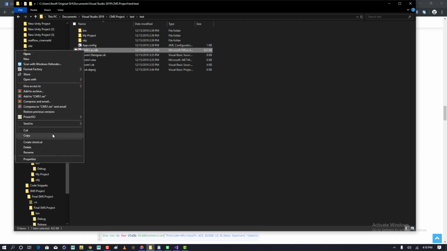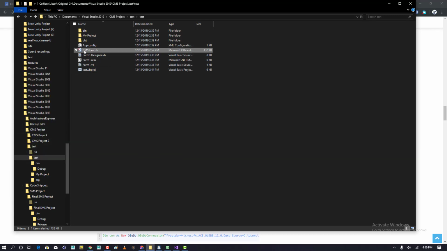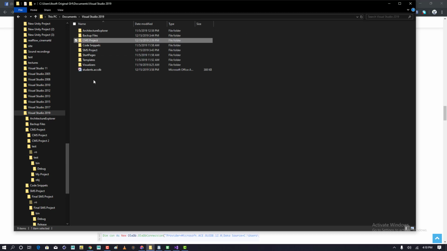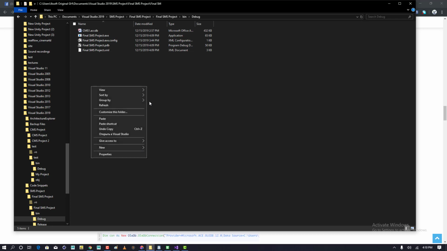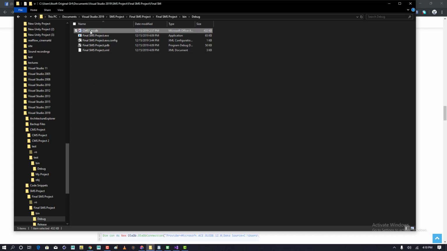Okay, so I will just go back to where I saved my database. I have created another database, and then I have renamed it to CMSI. Good. So I'll just go back to my project, which is my SMS Studio final. Then I go to the bin debug folder, then I paste it here, then I refresh everything. Now let me delete this.